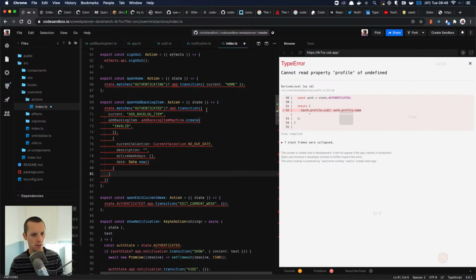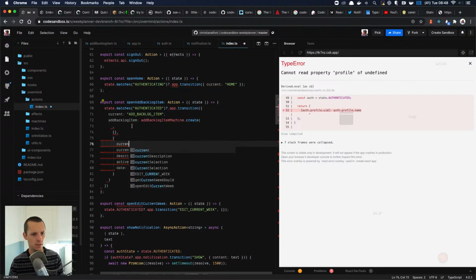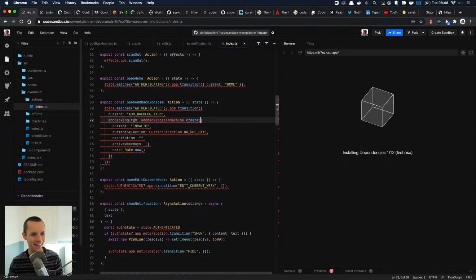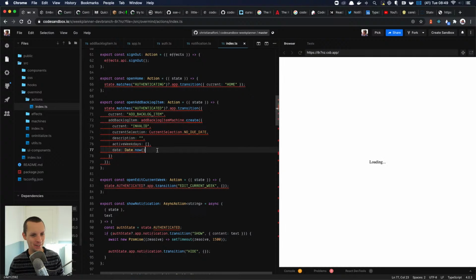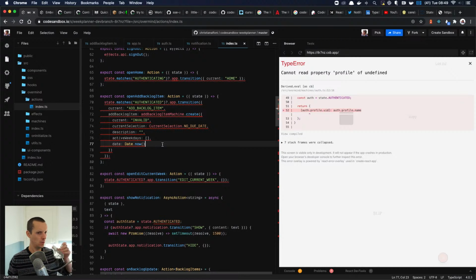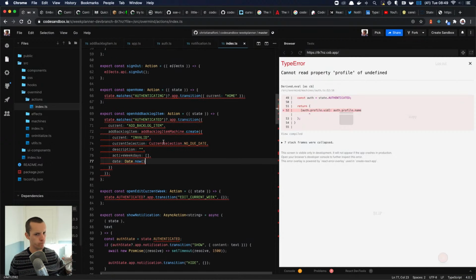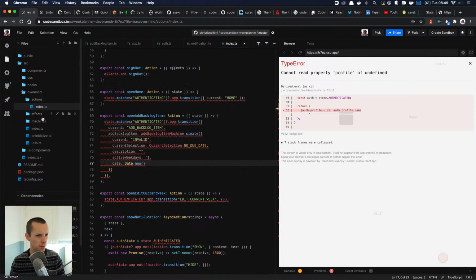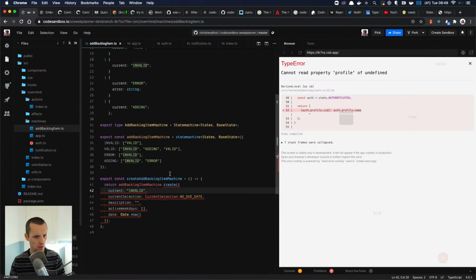We have add backlog item. It reads better, I think. Yeah, if the arrow wasn't there, this would read really great. Didn't I create a factory for this? Add backlog item machine. Yeah.